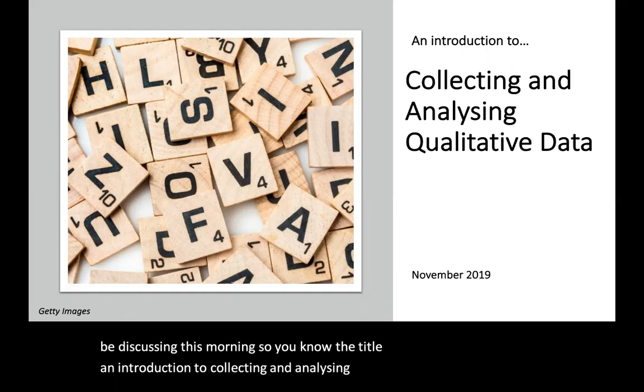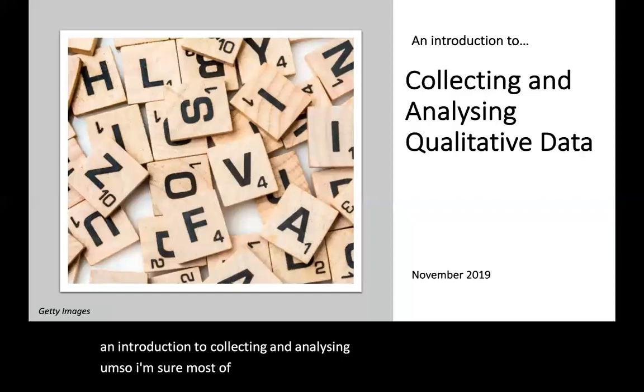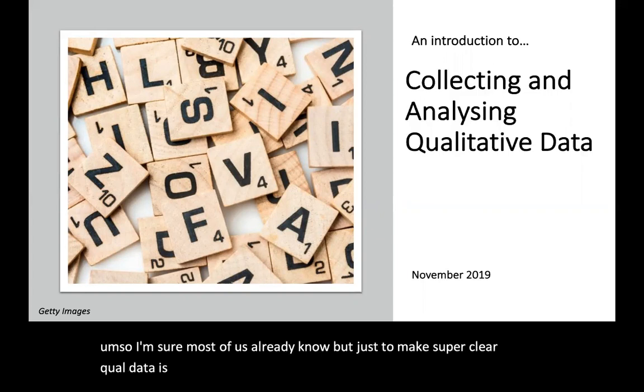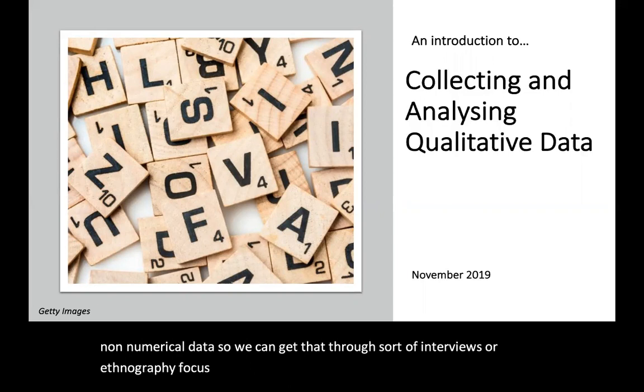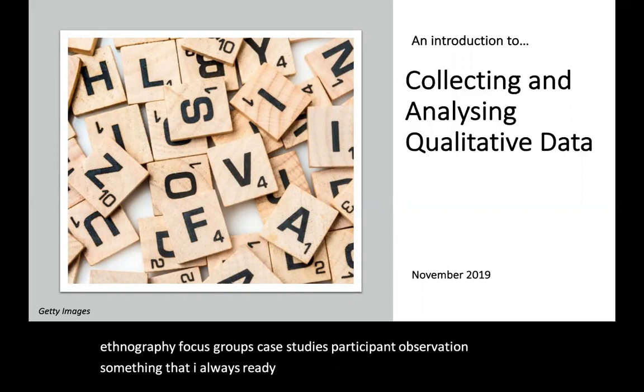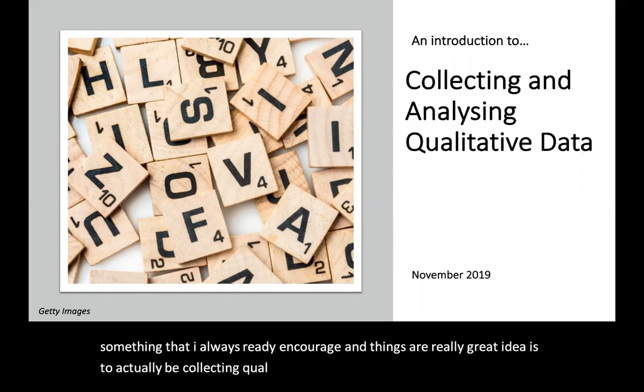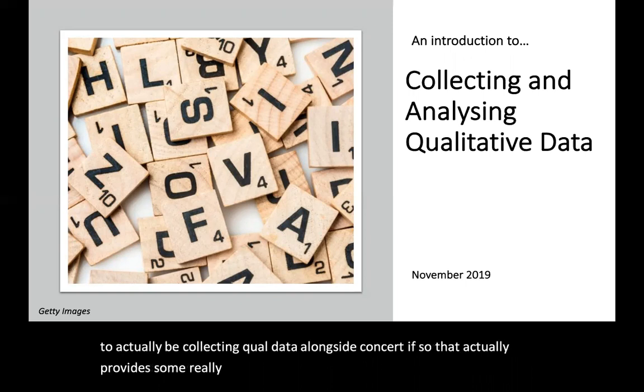I'm sure most of us already know, but just to make super clear, qual data is essentially non-numerical data. So we can get that through interviews or ethnography, focus groups, case studies, participant observation. Something that I always really encourage is to be collecting qual data alongside quantitative, so that it provides some really interesting context to the numerical data that you already have.